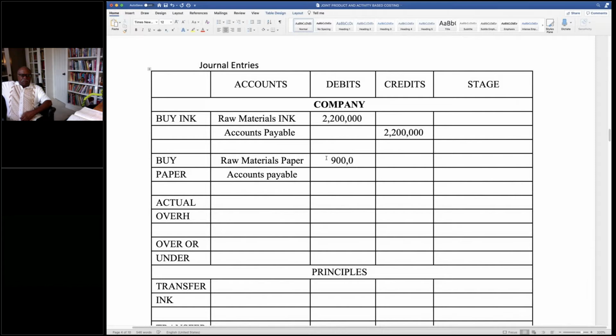$900,000. Okay, and then to get the actual overhead as a company, if you were to scroll up, you would see that he gave us the number of $210,000. So what we do is multiply that number by the total labor hours that we got above of $25,000, which should give us, just make sure I say that.